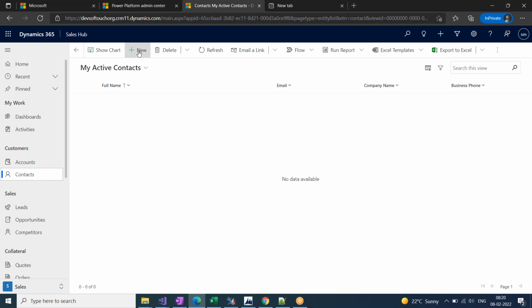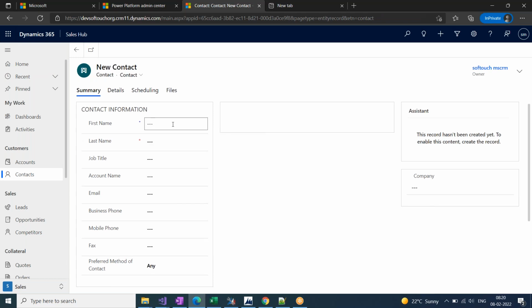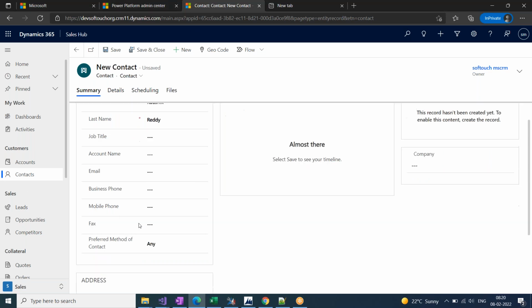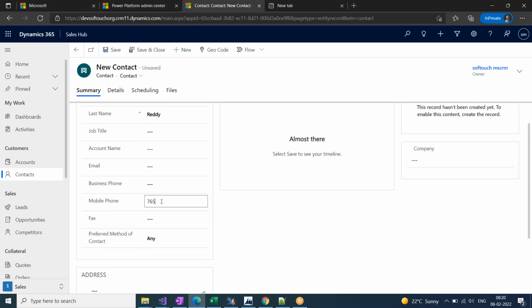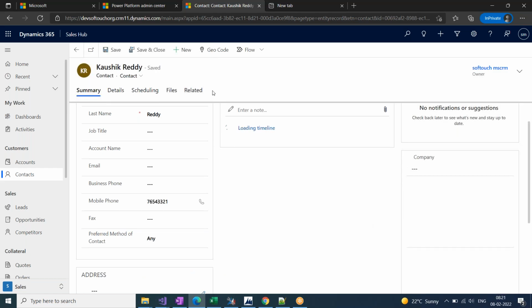Now, if you provide your data, let's say Kaushik Reddy, right? And here, what is the mobile number? Let's say some XYZ number, and I have provided it, and save this one. Let's say save and close.